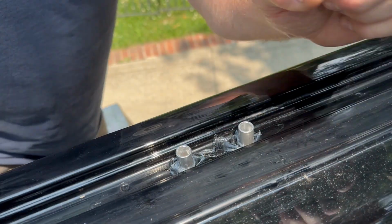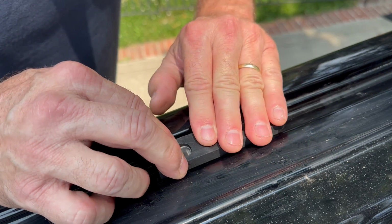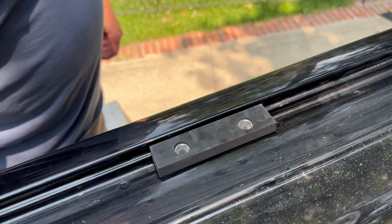There we go. And then the thin side goes inboard. And there we go. Now we're ready for roof racks. Okay.